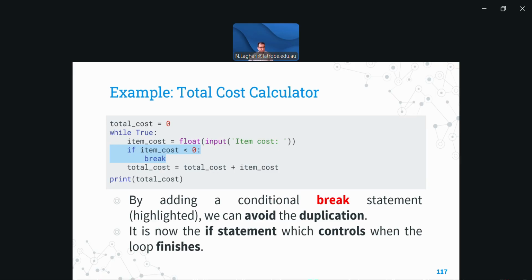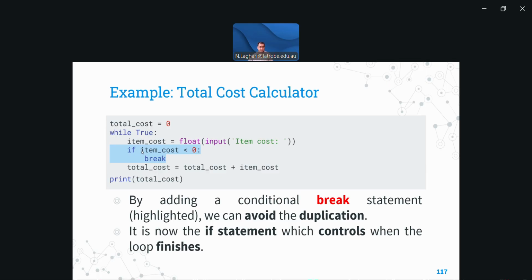Here we have total cost equal 0, and while true. Here we have done what? Rather than basing it on the value itself or item cost, we said while true. Now this loop is not going to be terminated because we have hard coded it to be true for all times. But of course, we want some mechanism to terminate the loop and to show us the total cost.